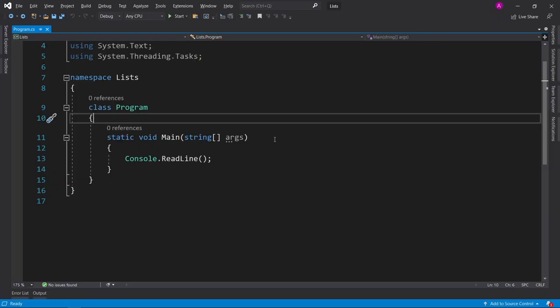In certain situations, like when you're making a game, for example tic-tac-toe, then you know you're always going to need a 3x3 grid. So a 2D array will be perfect in this situation because you know the exact width and height of your array, so you can do this perfectly. Whereas lists are quite dynamic. If you don't know how many people are going to be within a system, for example, if you're signing up some sort of register for a class or for a school or something of the sort, and you don't know how many people are going to be in that class, then you can use something called a list.